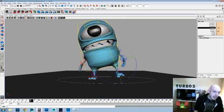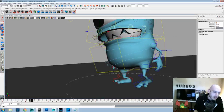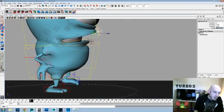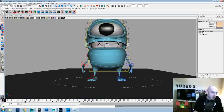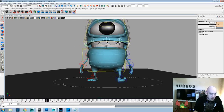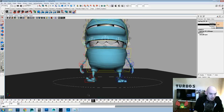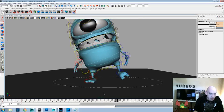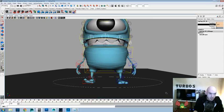I think we were gonna try and get into doing a little bit of upper lip if we could get that to work a little bit for us. So let's grab all those controllers. And we'll set a key on one and lift it up a little bit there. And down a little bit there, up a little bit there, and down, and up, and down, and up. Just to add a little more of that squash and stretch into that lip to add a little more movement to it.